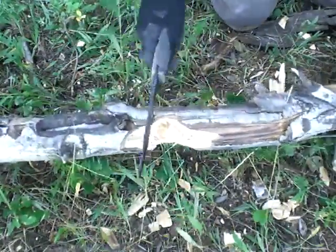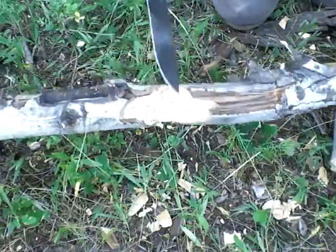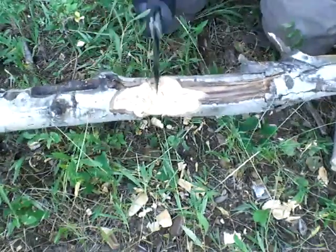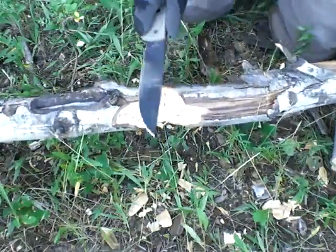Very impressed with its cutting capability, actually. It's doing quite well. Now granted, this is a light enough piece of wood. I know I could break this easily. I could step on it right now, but we're demonstrating cutting performance here.